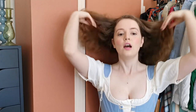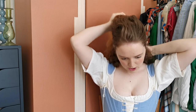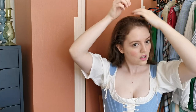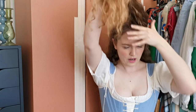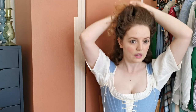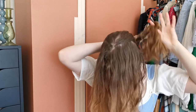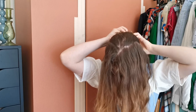Pretty much all I'm going to do is create some volume at the top of the front, which will add a nice bit of shape. And then I'm going to be bunching all the hair up in the back into probably a bun-ish thing. So I'm going to section off some front bits for that. It will be doing something a bit like this. I'm obviously not a hair influencer anyway. And then just gather this up in the back for now to get it out of the way. God, I've got so much hair.